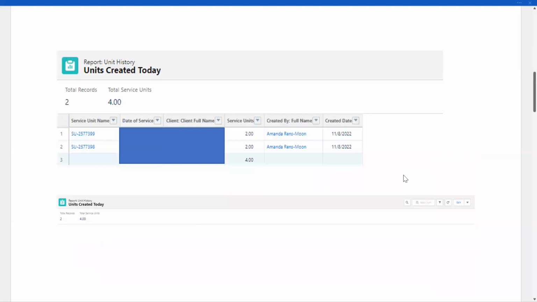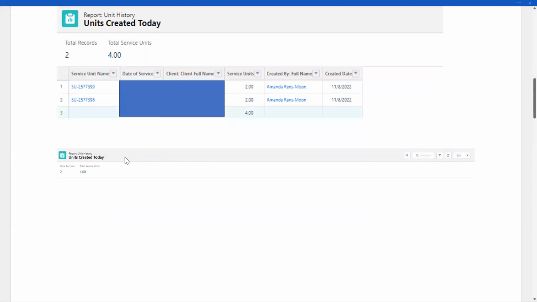When you do that, it will pop up a new report field. In that field, it will show you how many clients you entered units for and how many units you entered on that day. But let's say you've entered in units across several days and you want to know how many units you've entered through the month for your OASIS reporting. You can still do that from this same report. It will pop up just like that.